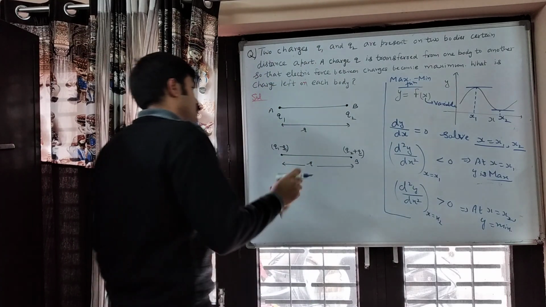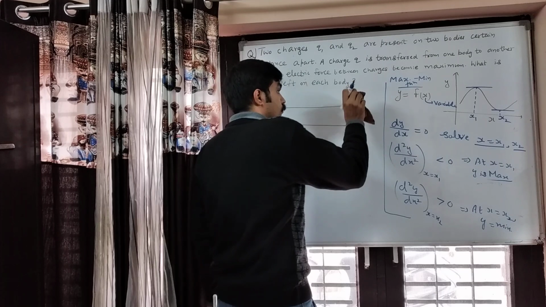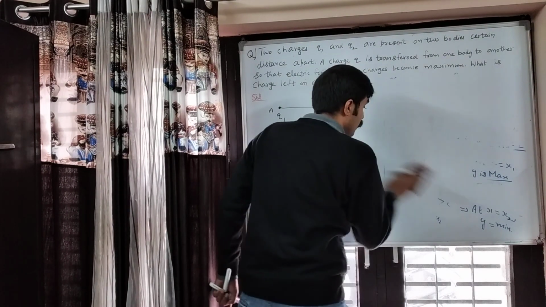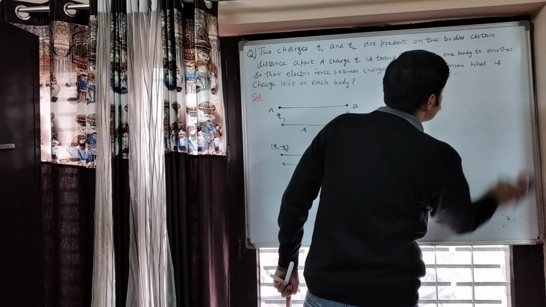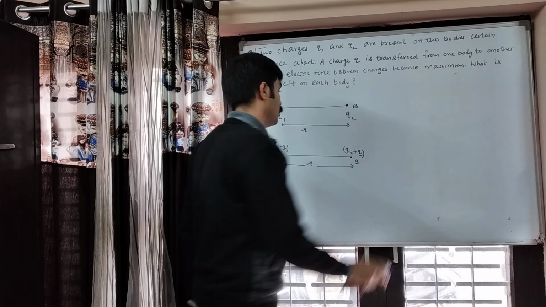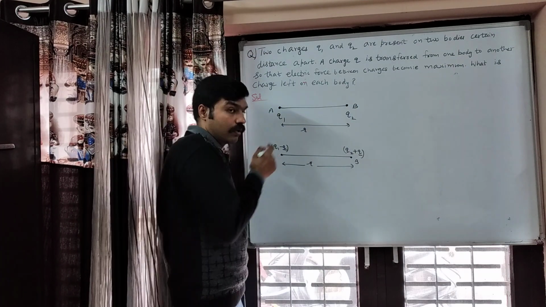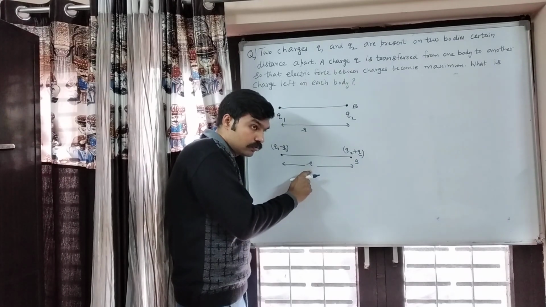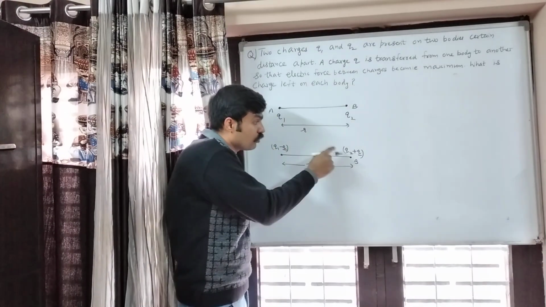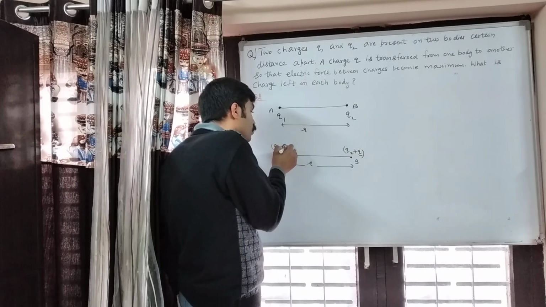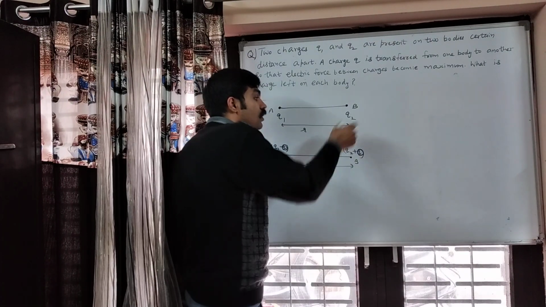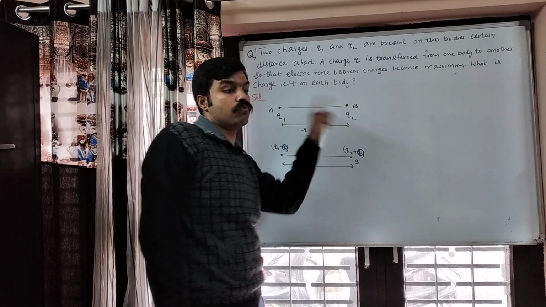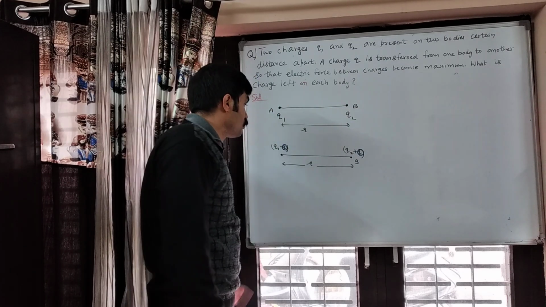Now, let us continue with the question. According to the question, we are to find how much charge small q should be shifted from one body to another. Now, what is the variable here? Is R a variable? No, R is fixed. Is Q1 or Q2 variable? No. Variable is Q, the amount of charge we can shift. Like we were shifting 1 coulomb charge, 1.5 coulomb charge, 2 coulomb charge from this to this point. So Q is the variable.